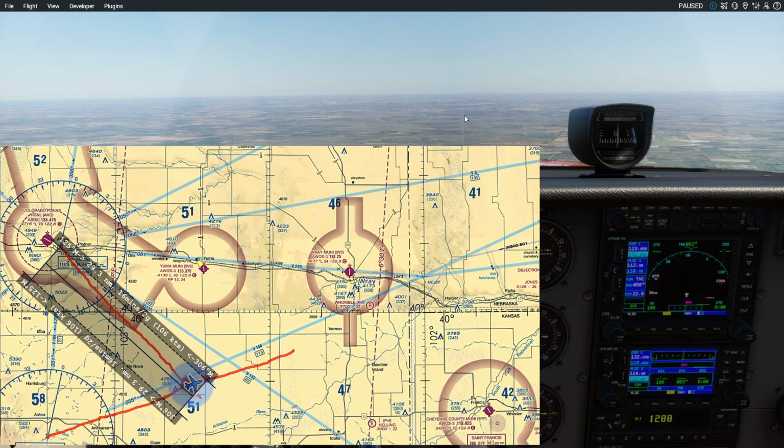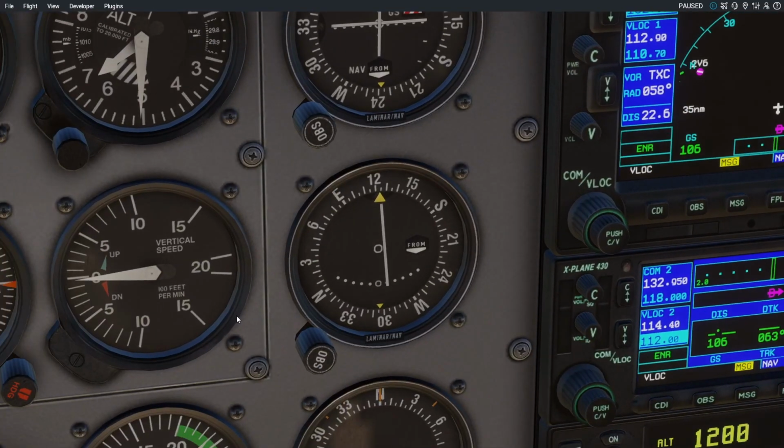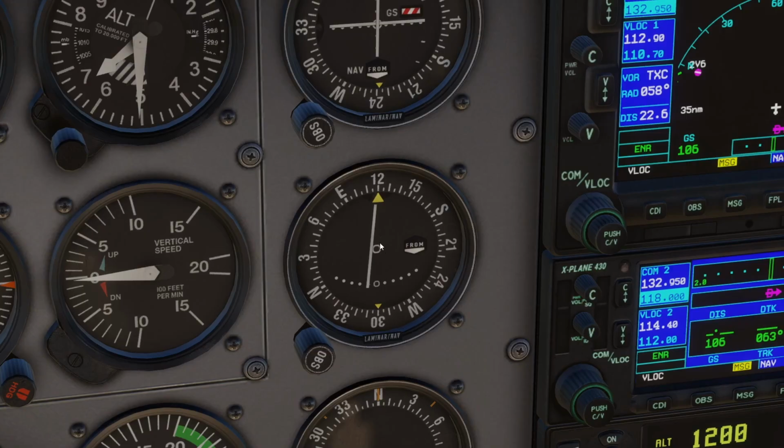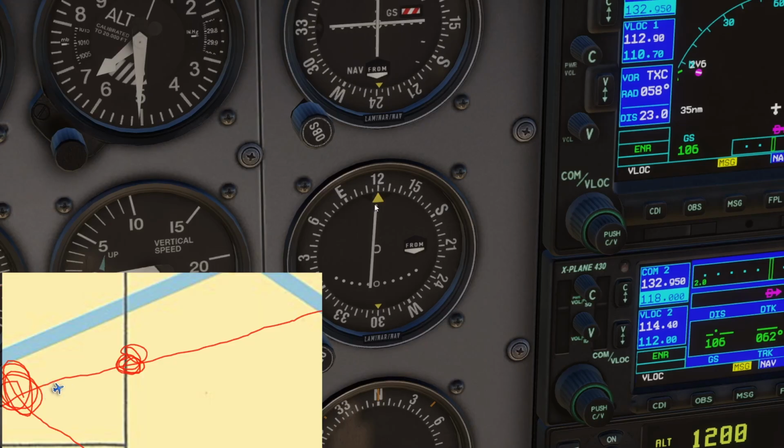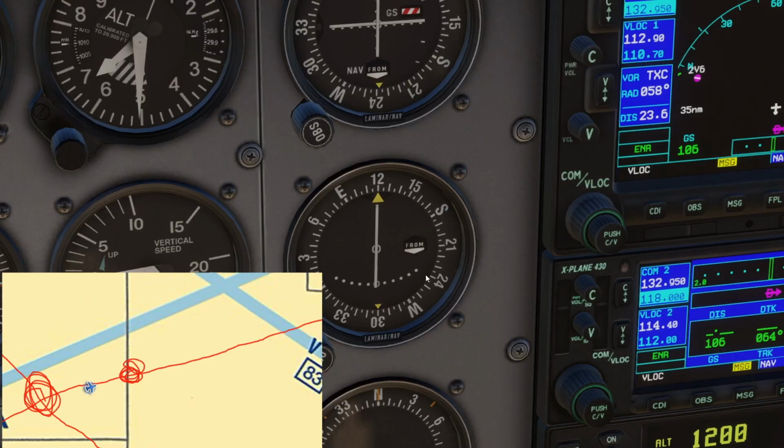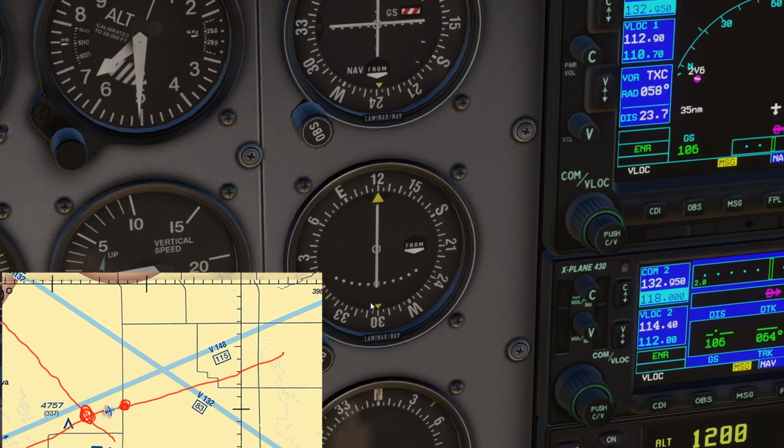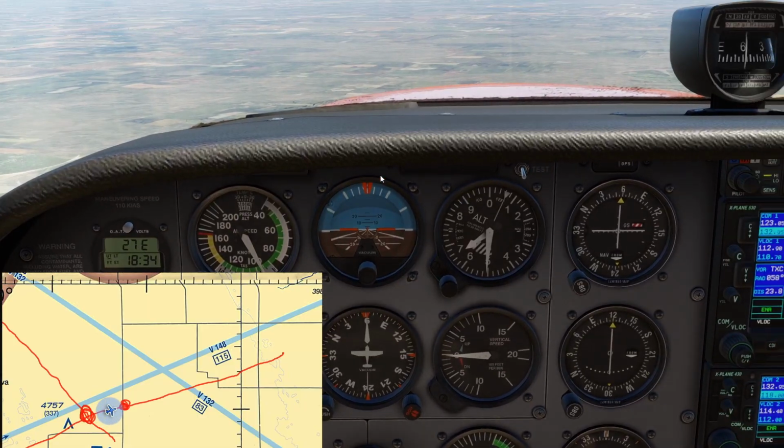So what I'll do is I'll take the nav 2 omni-bearing selector, and I'll select the 120. I'll unpause the sim so the needle comes out. So now the needle is off to the left, and as we continue to fly closer and closer to our road here, we're going to see the needle begin to center up. Once that needle centers up, we should be right over the road. And then as we continue to fly along, that needle will pass through center, and we'll just continue until it's fully deflected to the right side. And that means we've passed the road. So you can utilize a VOR to track your progress along a route.